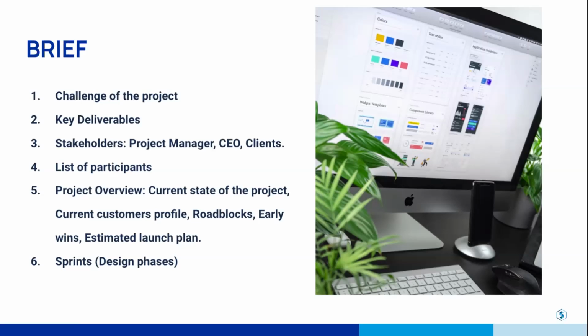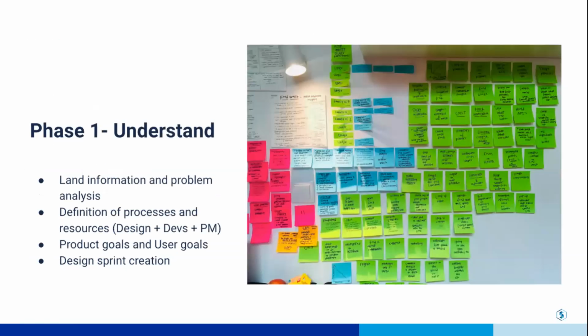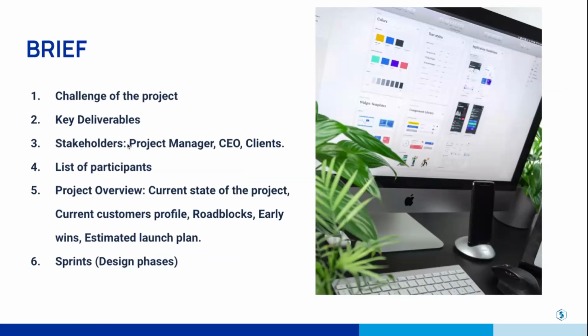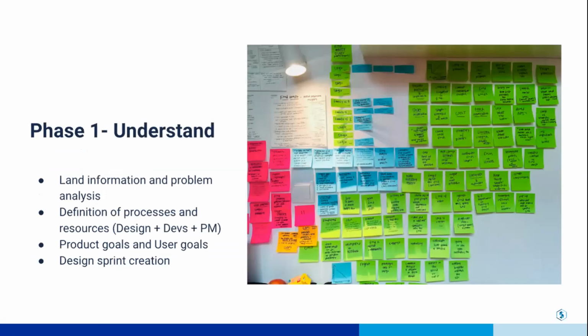For example, we have to write the estimated time of project development, sprint schedule, each phase of the design. In this methodology, the time may vary between 1 or 2 weeks, all depending on the project manager and the project, of course, or the client. Okay. For example, in this methodology that we propose there are different phases. For example, phase 1 is understand. We divide it into 5 weeks.